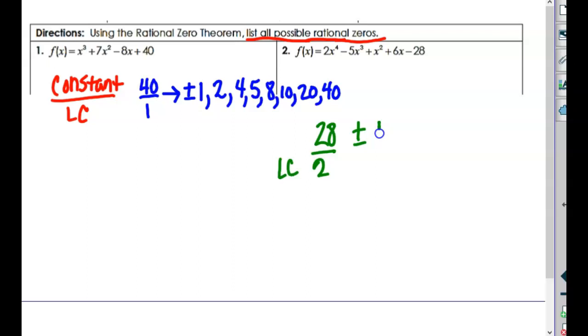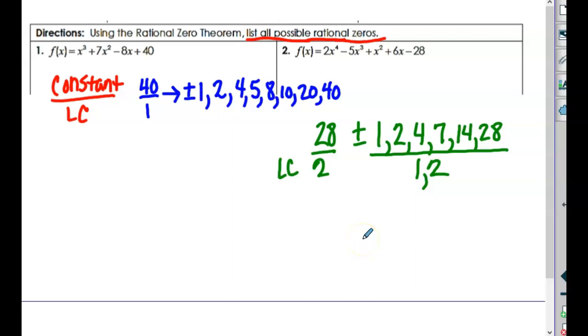Because what are the factors of 28? 1 goes in there, what else? 2, you're welcome to use a calculator if you need to on the quiz for this. 4 goes in there 7 times, 2 goes in there 14 times, and 28 goes in there once. Once you reach a pair, if you're doing them in order, then you just have to find the other pairs. And the denominator is plus or minus 1 or 2. All right, you will have to list these all out for me. You don't have to list both the positive and negative, though, okay? You can just put a giant plus or minus in front.